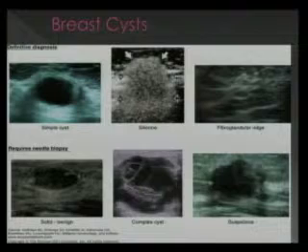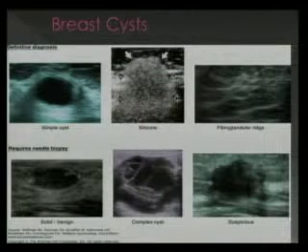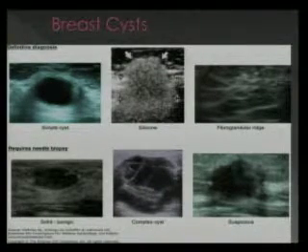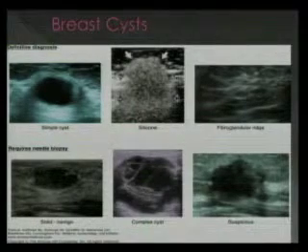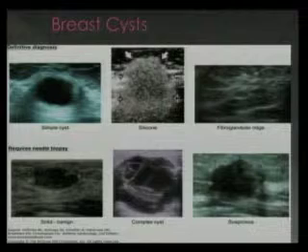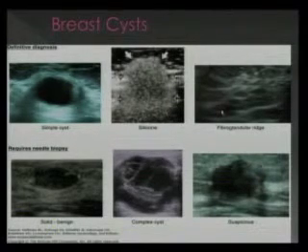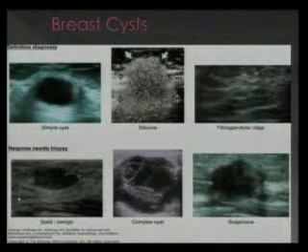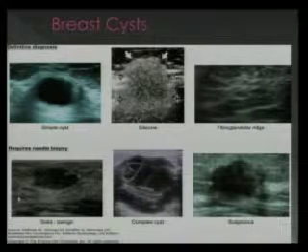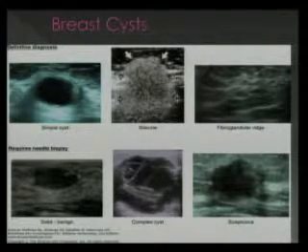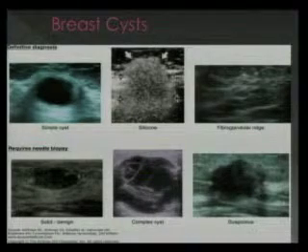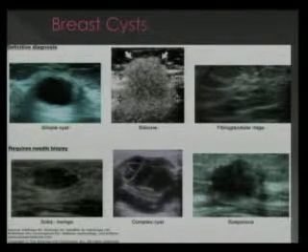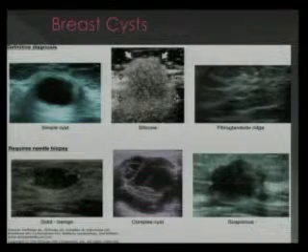After aspiration, there is about a 30% chance of recurrence, and if there is recurrence, you're going to want to excise these. Next is a complicated cyst, and these cysts are kind of a combination of these 3. They show internal echoes and it's hard to distinguish them from solid masses. So these should be aspirated, and we're going to look at a diagram of the different types of cysts and what to do.